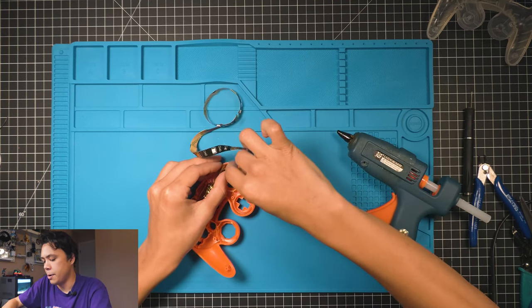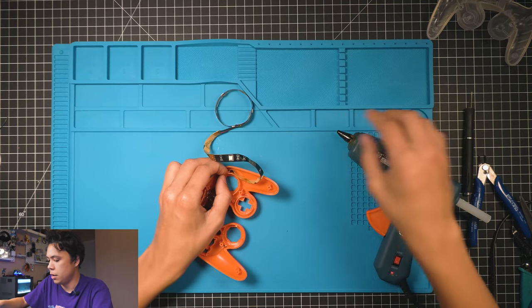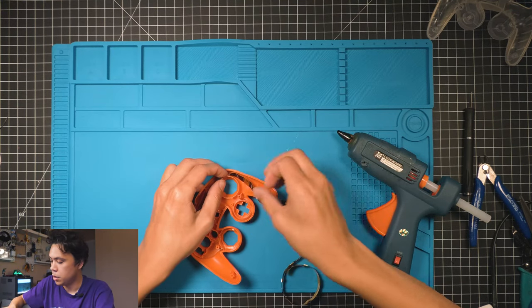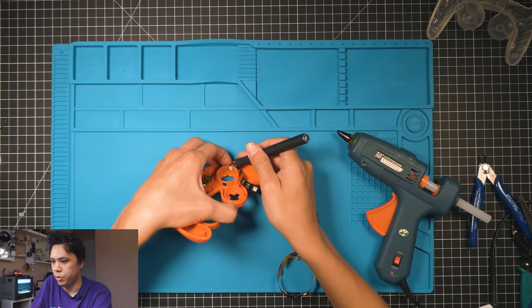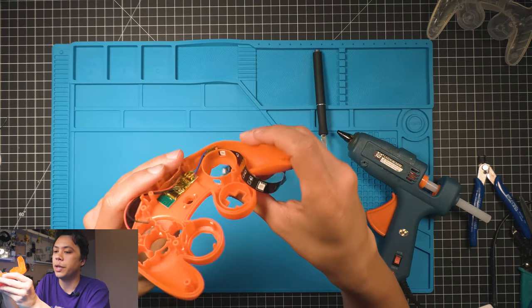And then kind of set it in. If you have a plastic spudger, that's what I'll usually use to hold it in place. I do not have it, so I'm gonna use this knife. Just kind of hold it in place like that. And you wanna make sure that you can get it as flush as you can.